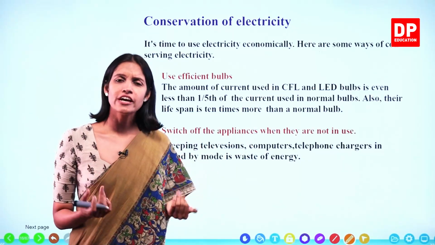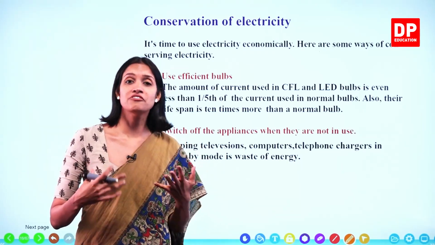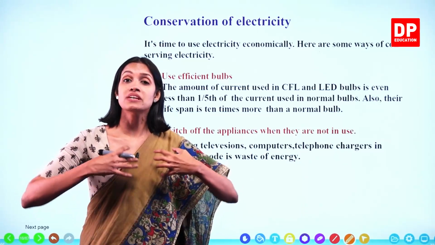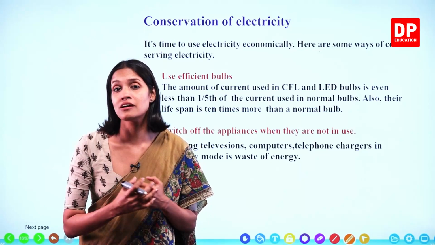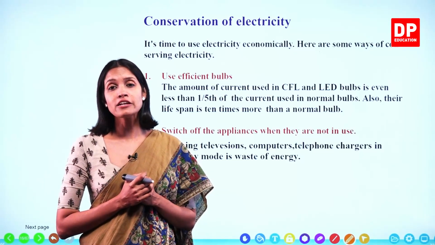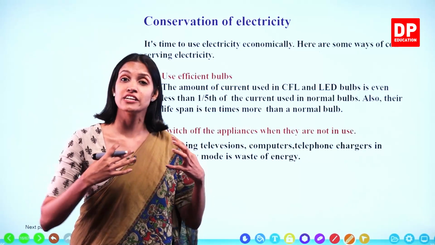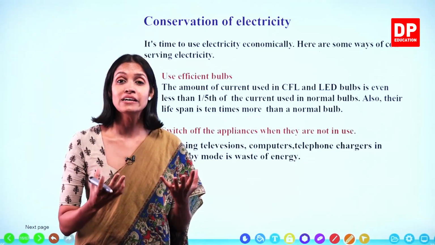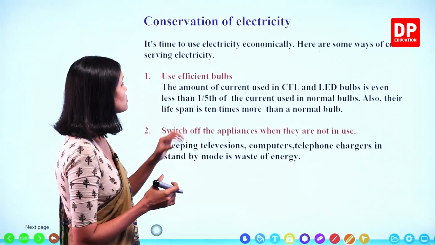There are different types of light bulbs we can use, children, in our day-to-day life. Some of them consume a large amount of electricity, while some other bulbs consume only a little amount of electricity, right? So we can opt for these types of bulbs that consume only a little amount of electricity. Thereby we can save electricity, right? We can conserve electricity.